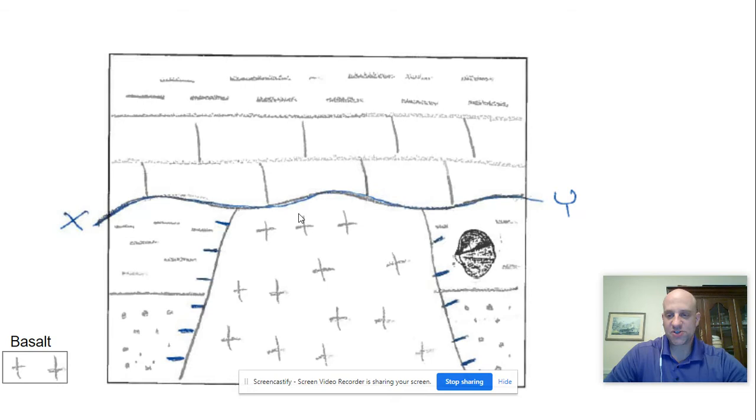We know the intrusion comes before the limestone because we have to remember that this would have been magma, which is really hot. And if that limestone was already there, we would see evidence for contact metamorphism between the magma that formed this igneous rock and the limestone that is above. So then comes our limestone, and the very last thing is our shale due to the law of superposition.